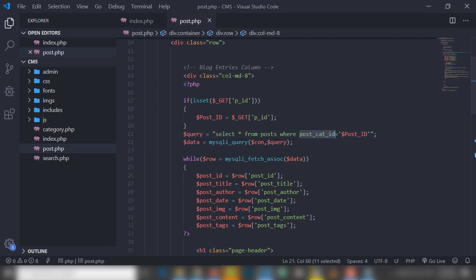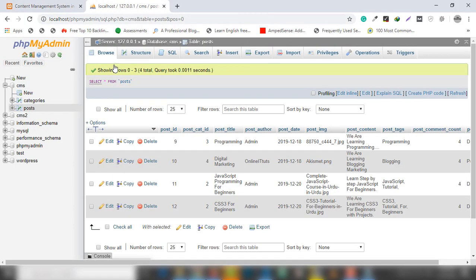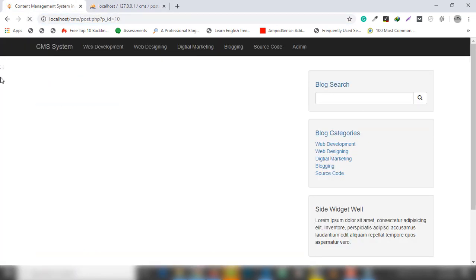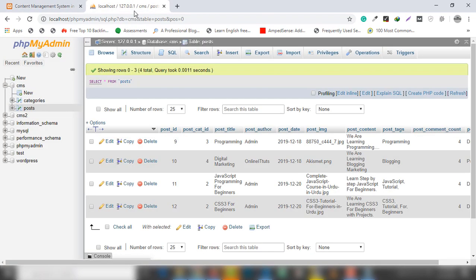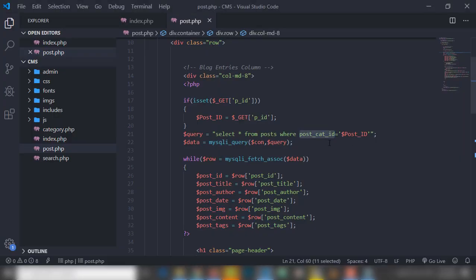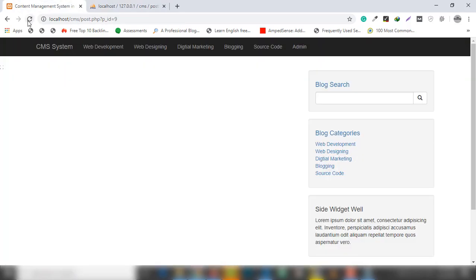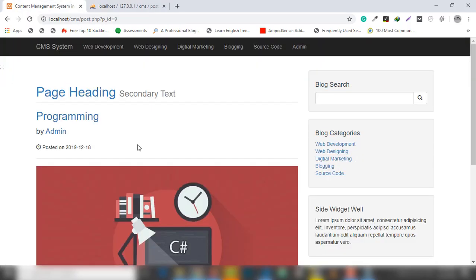This is the post ID column inside the post table. As you can see, post and post get ID. Okay, I think I need to use post ID. I just checked that, just a minute. Post ID. Right, as you can see, this is my mistake.